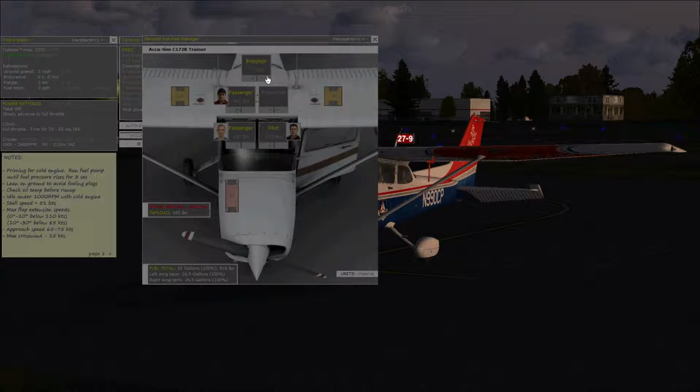Let's see where the gross weight is there. It might be 2,450. Yeah, 2,450 is max gross for this aircraft. So just to give you an idea, that's the max gross takeoff for this aircraft. So 2,450 pounds. So you can see, a Cessna 172, yeah, it's got 4 seats, but it's really a 2, maybe a 3-seater aircraft. So if you're talking small people.